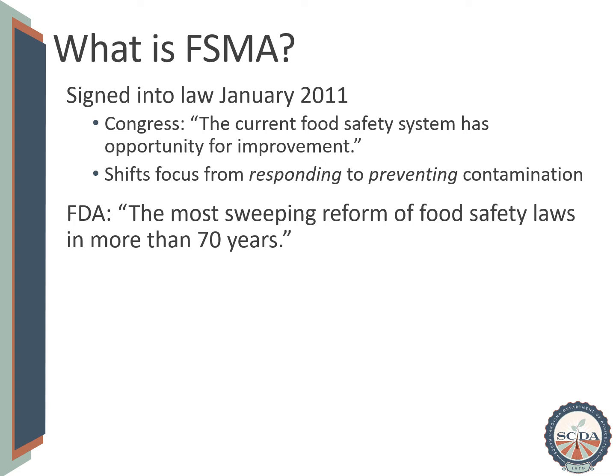That means that FSMA is the biggest change ever to the 1938 Federal Food, Drug, and Cosmetic Act. When we consider that there have been previous significant changes, such as the enacting of the medicated feed CGMPs, the ruminant feed ban, and the veterinary feed directives program, it is noteworthy that the Food Safety Modernization Act is the cause of the biggest change ever to how food is manufactured, processed, packed, and held in the United States.